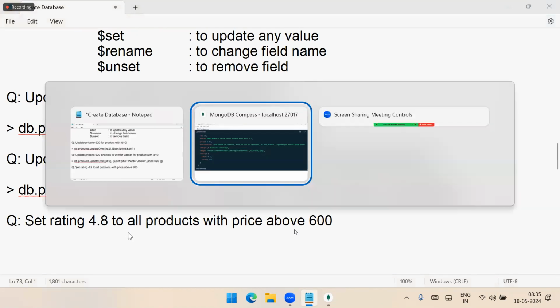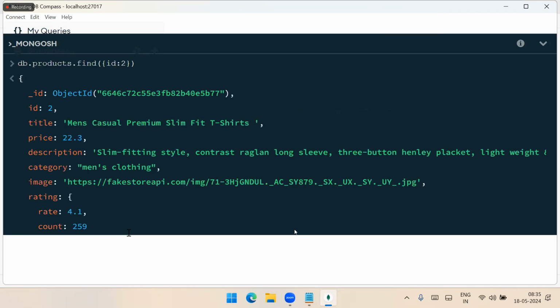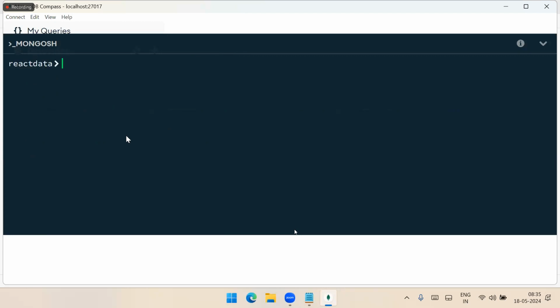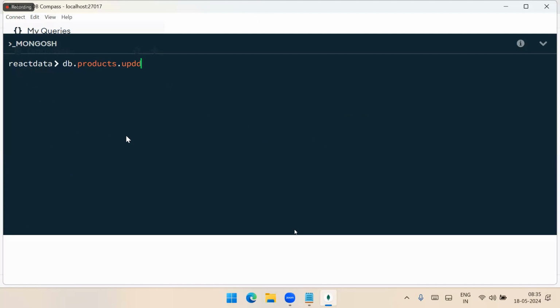Actually, one update is simple. Suppose you see db dot products dot find id as 2. It is showing price as 22. We want to set price as 600. Then what we have to do? db dot products dot update one.